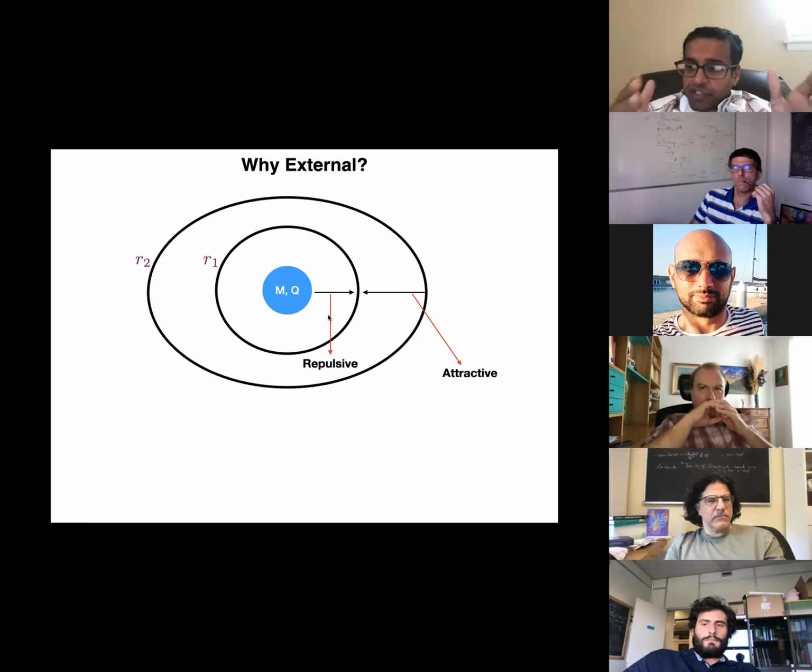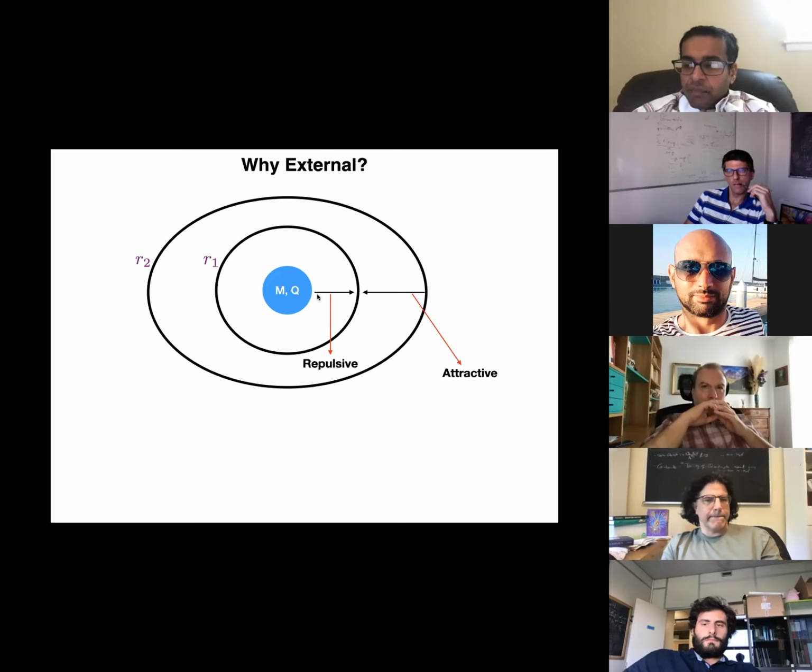This is a fact about these geometries. In the Reissner-Nordstrom case, this happens because the electromagnetic field has energy density that behaves like a cosmological constant, pushing you outward. In the Kerr geometry, this is because the singularity is spinning. When it's spinning, there are centrifugal forces or vorticity that pushes you outward as well. So gravity is gravitationally repulsive inside the inner horizon. And that in a sense is why these horizons exist. Because here you can't fight off gravity, but here gravity fights itself off. And thus you're able to hang out over there, right? That's why things become more normal.